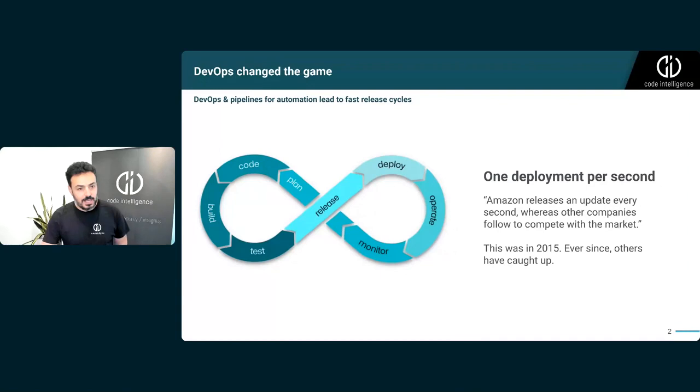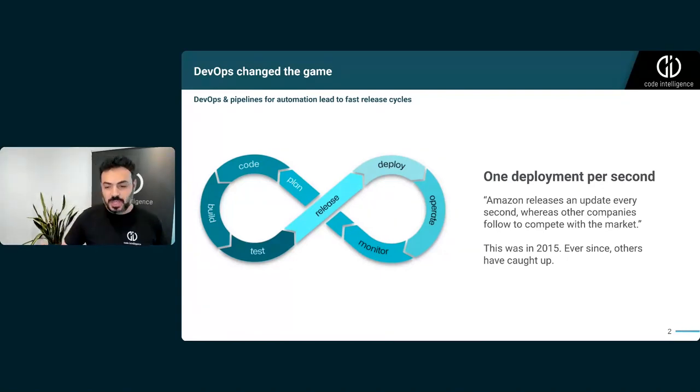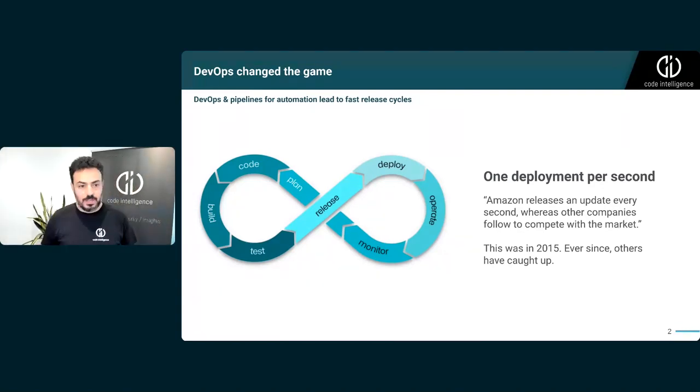If we take a look at the software landscape today, we see that modern software is getting increasingly more complex. And also the pace at which we develop and deliver software is getting much quicker.